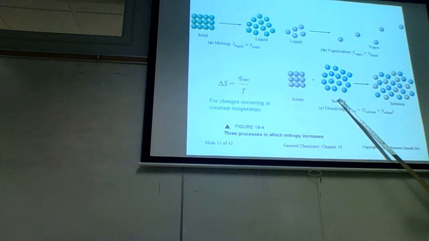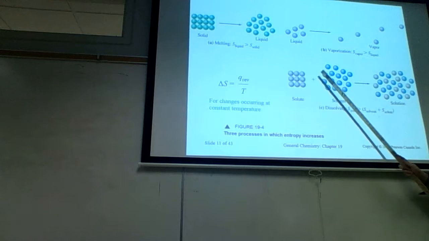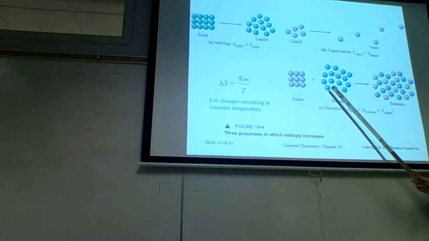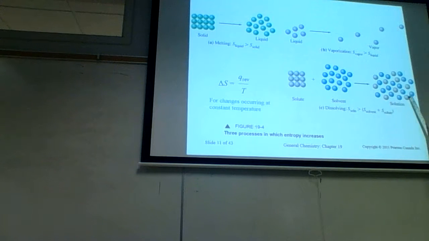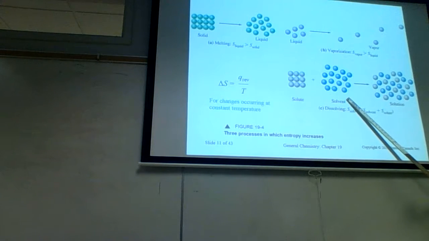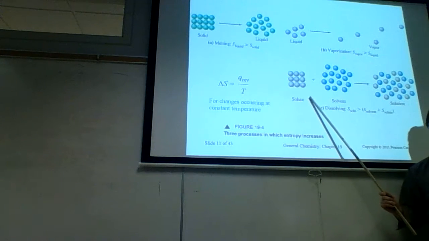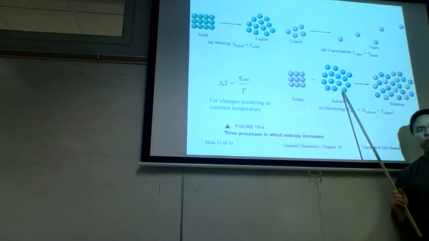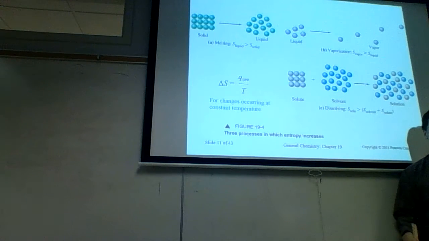Solute and solvent goes to solution. Well, here we have the solute separated from the solvent, and so this looks more ordered. Here, this looks more disordered. And so it looks like when we dissolve things, the entropy goes up. And so qualitatively, it's not so bad, but we can't leave it at qualitative. We have to figure it out quantitatively because we have to compare it with the energy change.